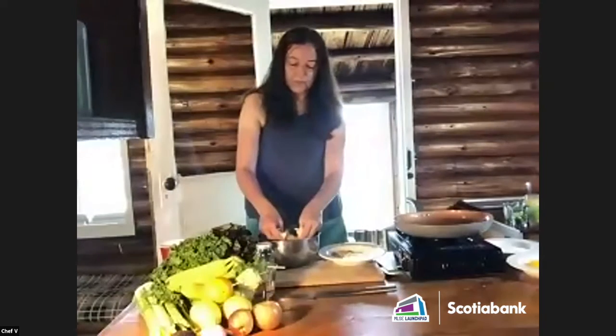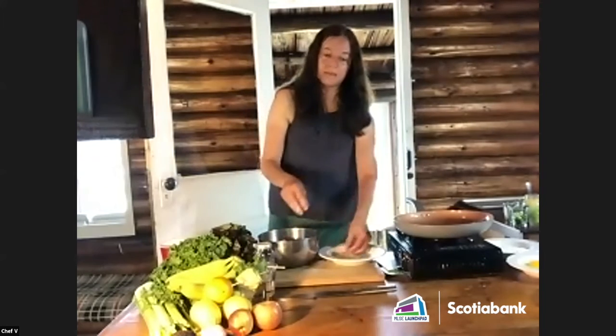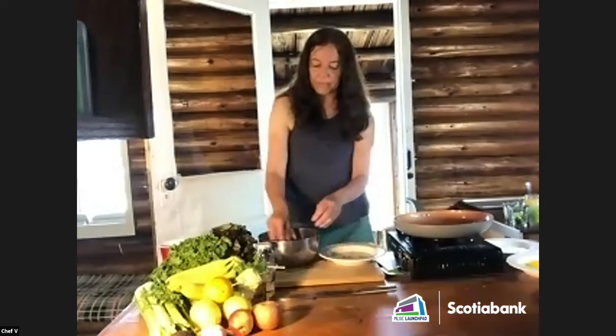So there was a quick question that came in. I know you said you use a white fish. Is any fish okay to use? Yeah, any fish is okay to use. Most flaky fish, so any kind of white fish, salmon, trout, tinned salmon, tinned tuna work really well. Sometimes you can get those big cans as well. They sell those larger cans if you've got a lot of people to feed.